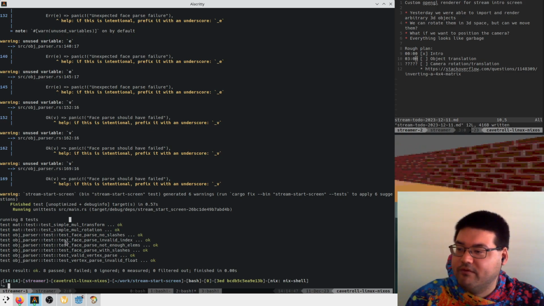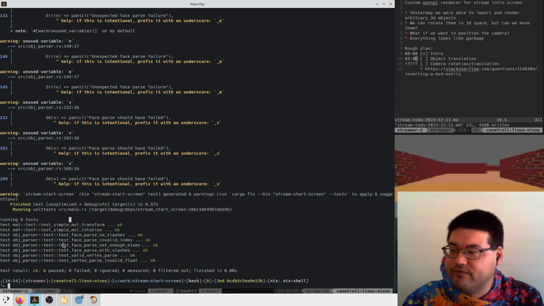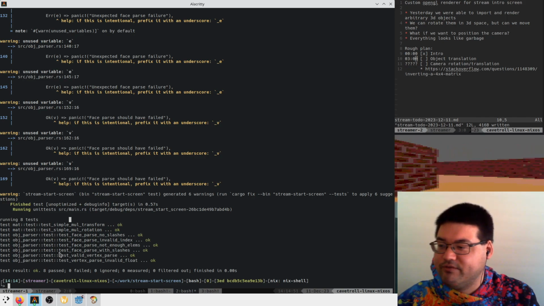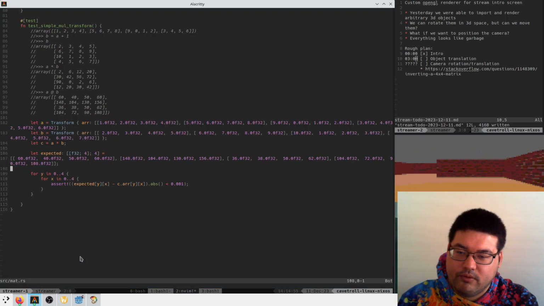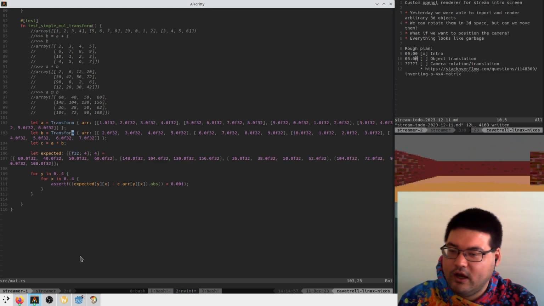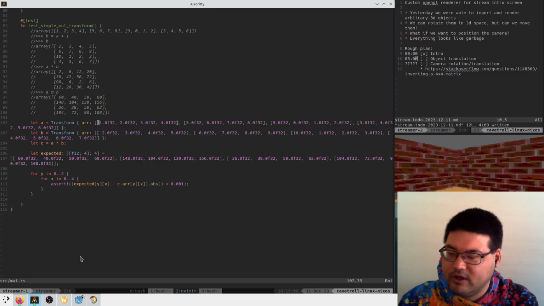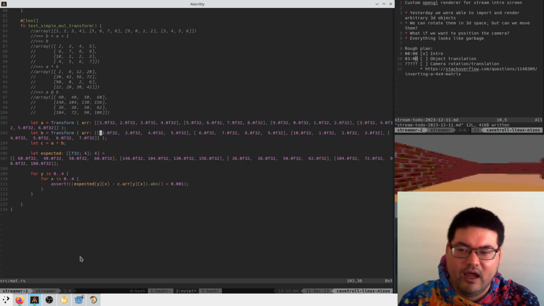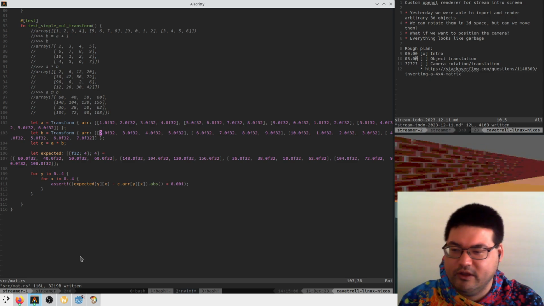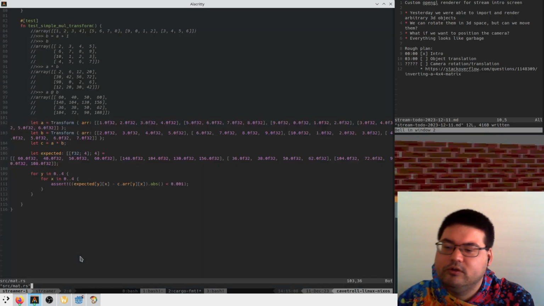BTW, you don't have to specify F32 for every element. It's enough that something specifies F32. F64 is default. You only need a dot somewhere in the number. That's a good point. I think I'd rather have all of them, because it'll coerce the rest of the array, but I can see what you're saying. Yeah. Okay.